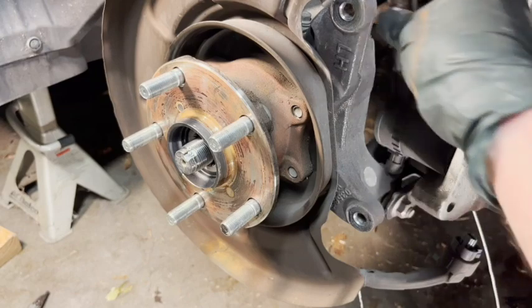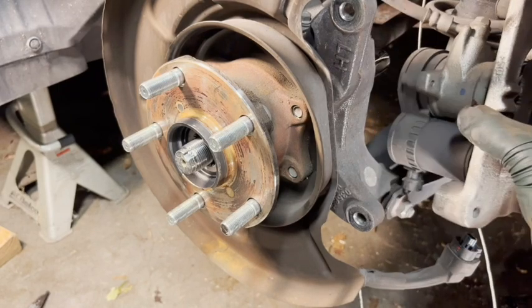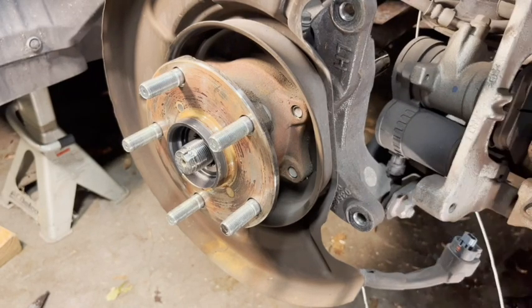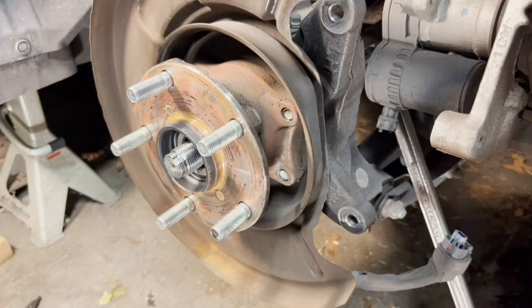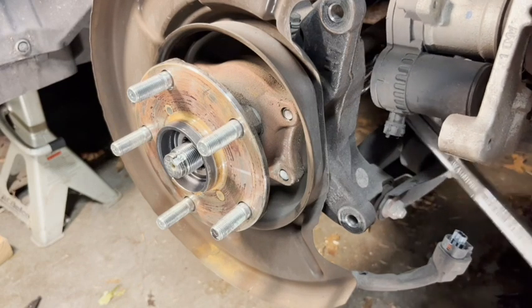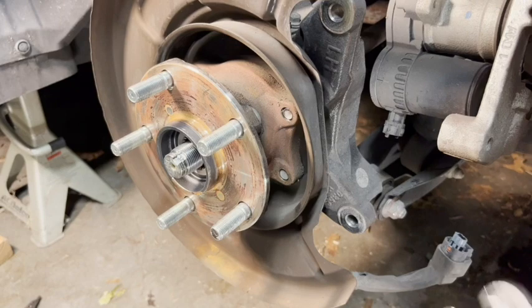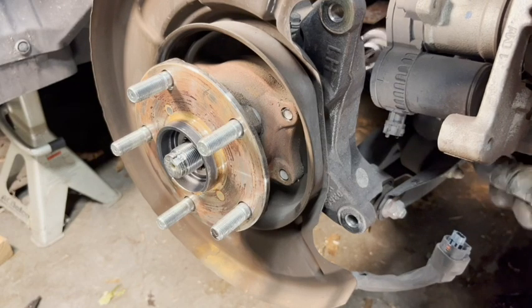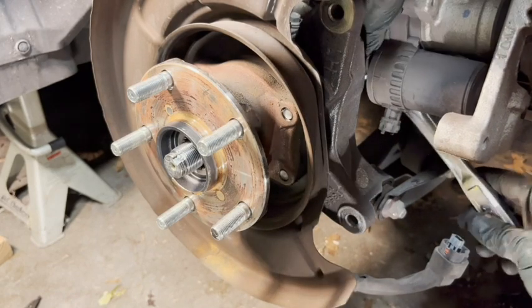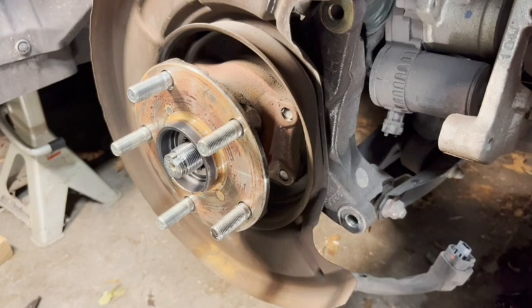Find your way back there, find the bolt, put the socket on it, and put it on your breaker bar — try not to mess with the caliper. That broke loose fairly easily. At this point I'll switch over to my ratchet. I can actually take this one off by hand at this point. Do this for all four — there are two over here and two on the other side. Then we'll get to the puller. Got all four bolts out.